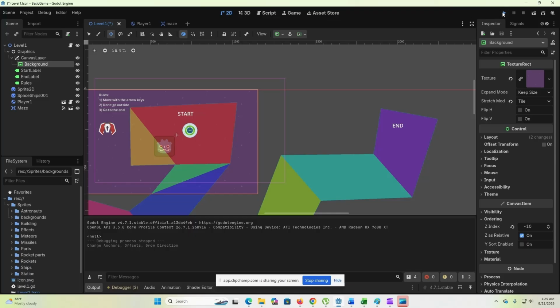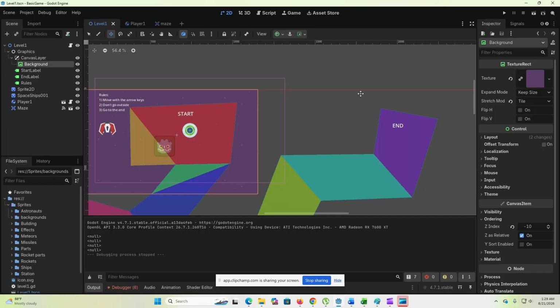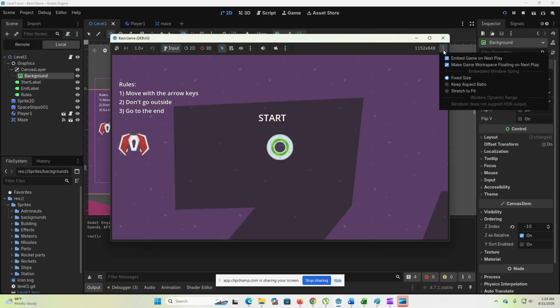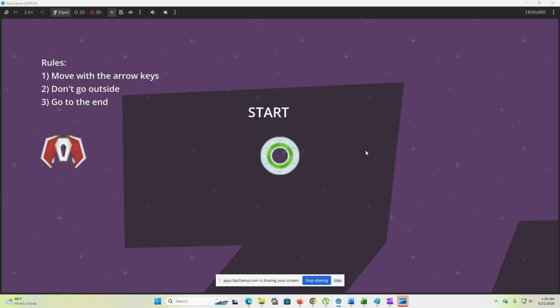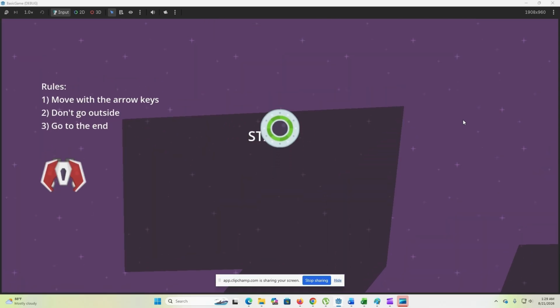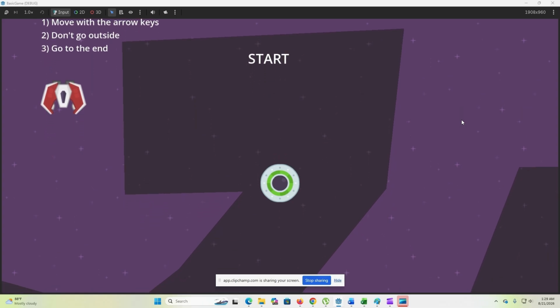So if you press play, and so this is full screen, essentially this is supposed to make the background scale with the window. So the issue was, when I press play, I need to go here and change from fixed size to stretch to fit. So now if I go here, the whole thing gets bigger and the background scales with the window. So there you have it. So I achieved the objectives for this video, so I'll end this video here. Thank you.